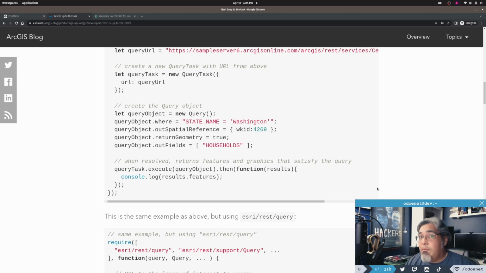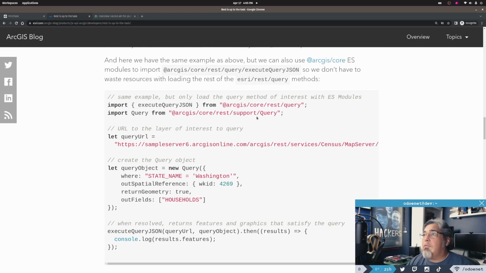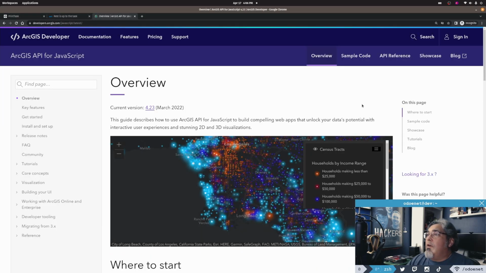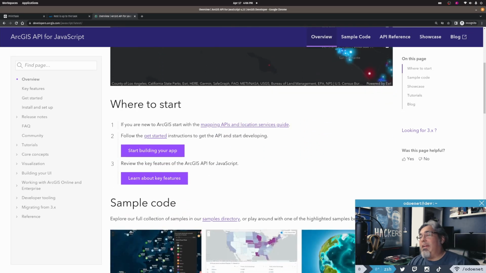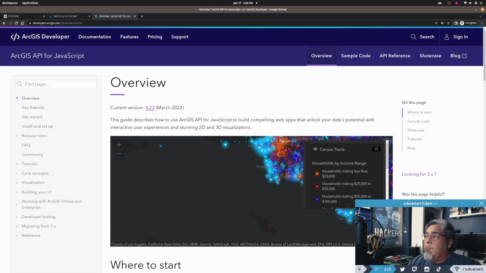Because when you use something like geometry service and you instantiate that, you get all these methods you may never use, right? So if you just use tree shaking, like there's a sample down here that does something like that, like this one here for the query, right? If you do tree shaking here and you do this query, you only use that query. You don't use other methods or anything that you don't want to use. So that was in the release notes way back when. And I think there's actually a note for 4.23 about this, but like I said, it's been in the deprecation notices. When you use them, you should have gotten messages telling you they're going to go away.